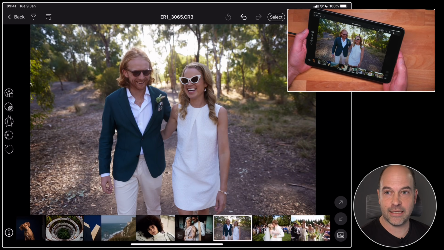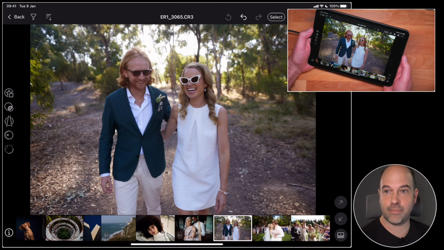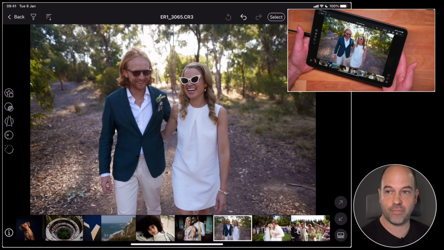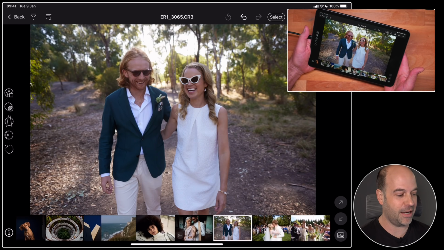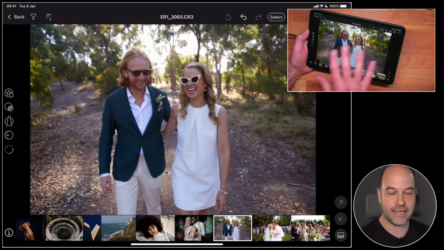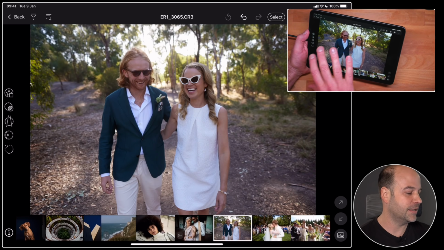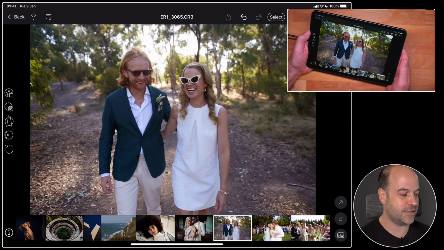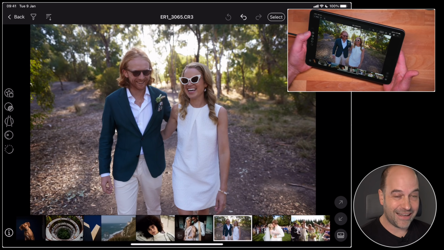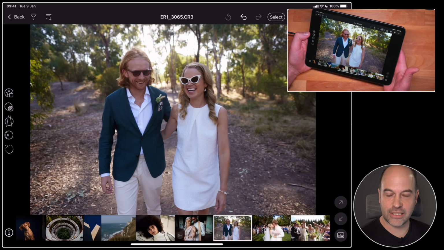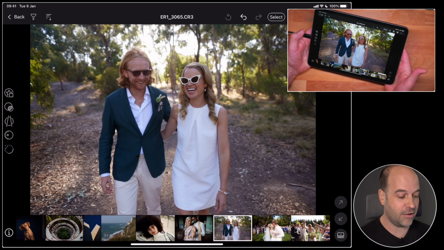Now in terms of editing, how do we hold a tablet? We tend to hold a tablet like I'm doing now. I've got it in both of my hands, cradling it if you like. So I've got access to left-hand thumb and access to right-hand thumb. Wouldn't it be nice if they could work together somehow to stop me having to move my hand, if you like, in front of the photo, covering up the interface and so on. So that's exactly what we've done with this. So down the left-hand side, you can see access to these various different tool sections, tool categories, tool tabs, as they're known in Capture One.